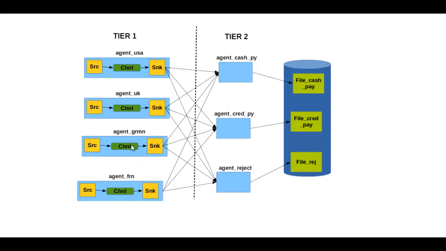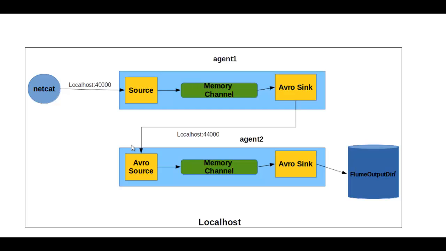In this video I will show you how to create two agents in tiers. The first agent will receive data from a netcat source and will send this data to the next agent, which will use a file roll sink in order to store the events in local files. I propose another example, in another video, which is similar to this, but shows you how to automate the execution of these two agents in parallel, which is not a so simple task. I will show you in a further video.